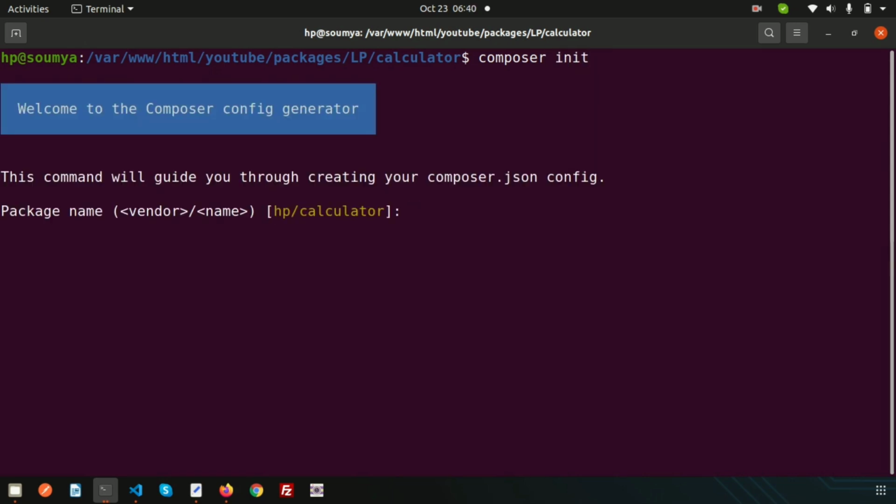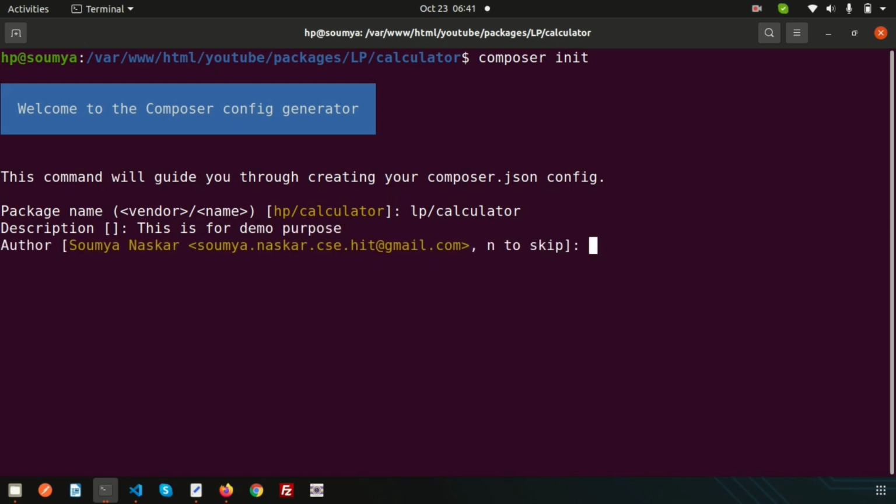and welcome to the composer config generator. This command will guide you through creating your composer.json config, and let's add the package name. So simply write LP slash calculator, since I'm going to create a calculator. The description is, this is for demo purpose, or let's skip all the steps.